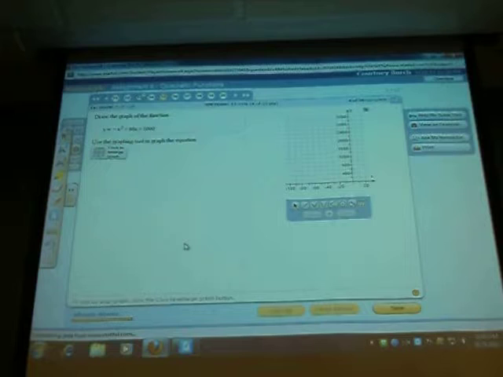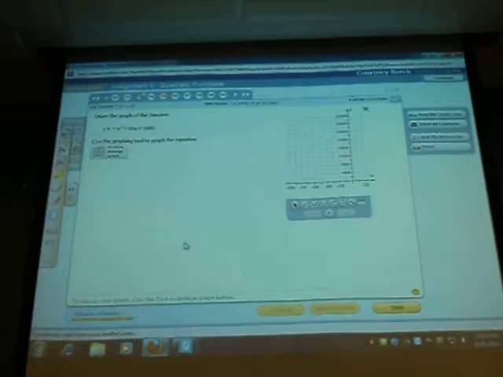Guys, y=2. Listen to this for a second. If you mess up and you get the wrong point, sometimes it'll look like you're trying to graph a point that's not on the graph that they give you. Like sometimes people will call me over and say, I got this from my vertex and it's not on the grid that they show me. That will never happen. Okay? So if you get like your x coordinate is 40 or something here and mine only goes up to 20, I know that's wrong. Okay? Now that seems obvious now, but it happens a lot. So you should be getting points that are on the graph.